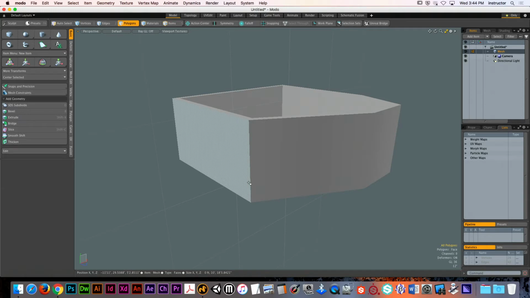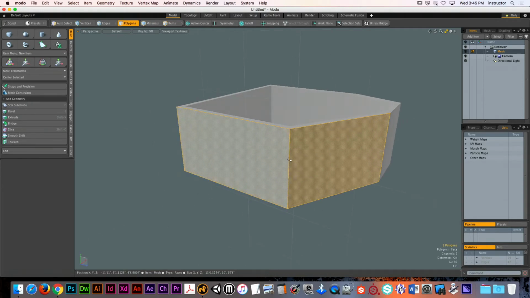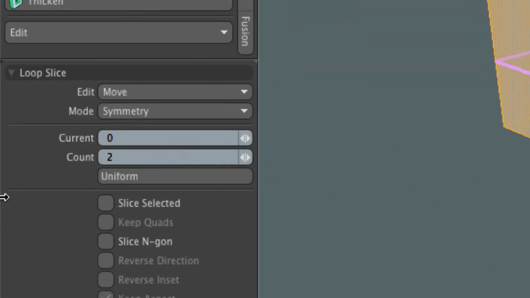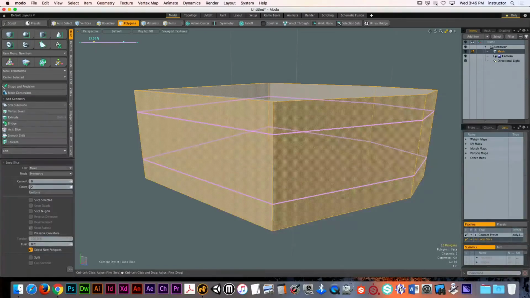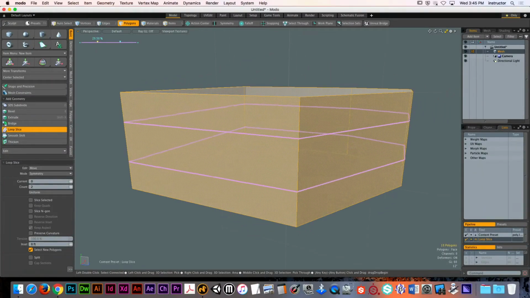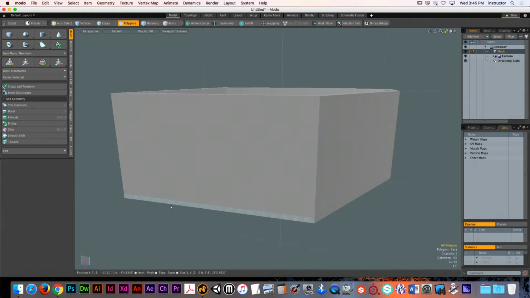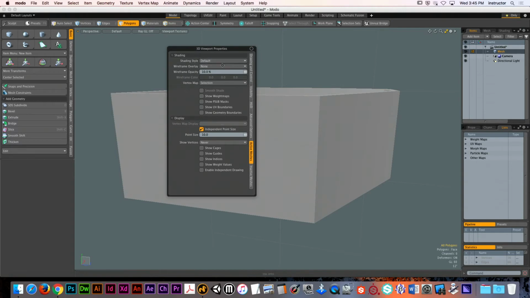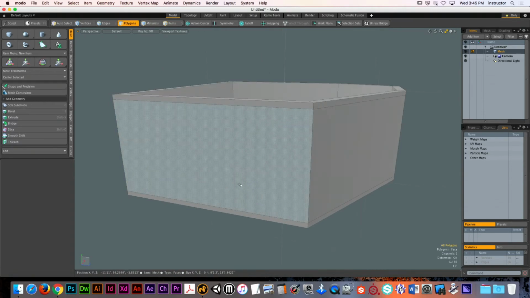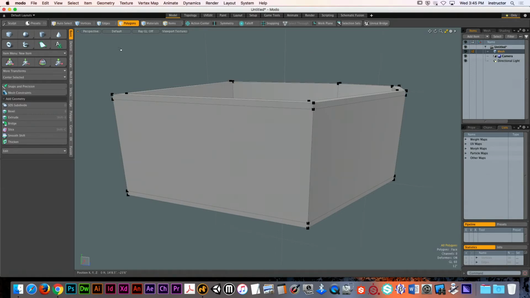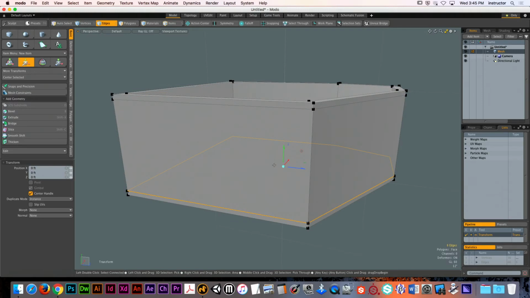If we go in, let's go into polygons, select a couple polys along the loop that I want to control. Alt-C. Now, if you look at my tool options, I've changed the count of my loop slice to 2, the mode to symmetry, which will allow me to uniformly, symmetrically place the top and the bottom loops along that row. Oops, I apologize. The visibility of my wireframes is currently off. Let's also just make sure everyone in the back can see it. Let's turn on my verts. There we go.